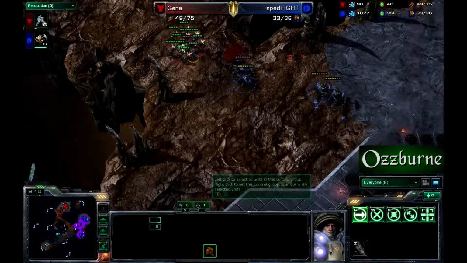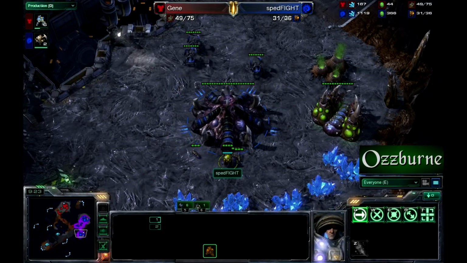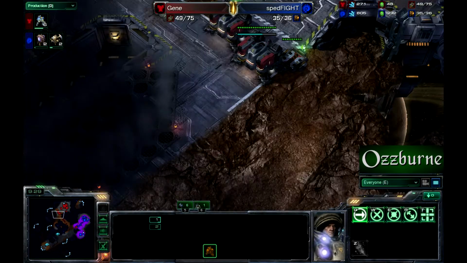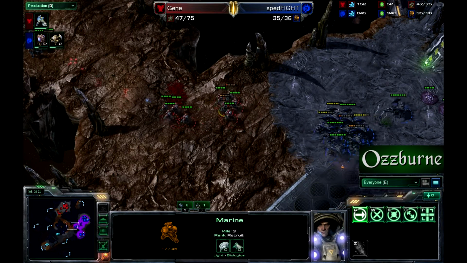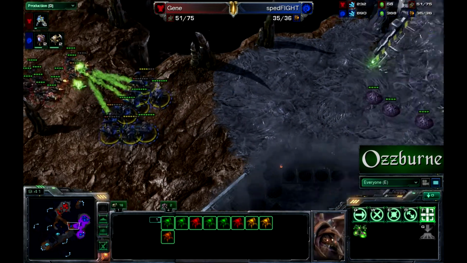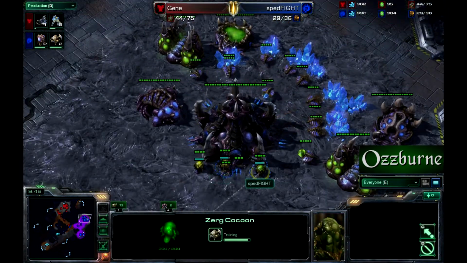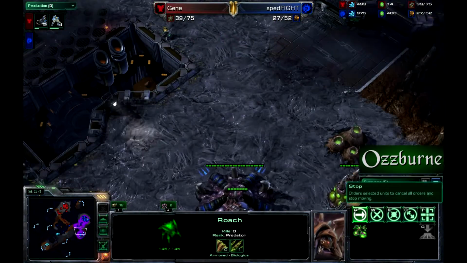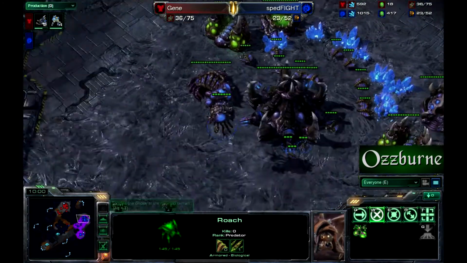Pushing back those Marines with those roaches. No more supply block. Out come more roaches as fast as he can possibly make them. Meanwhile, Gene's still streaming in some Marines, but against these roaches, they will be melted fairly quickly. A good portion of roaches, 9 roaches now, coming off of these hatcheries. Continuing to make drones, I believe. No drones, but just continuing to crank out roaches as fast as he can. He has apparently enough workers to keep up the count of roaches.